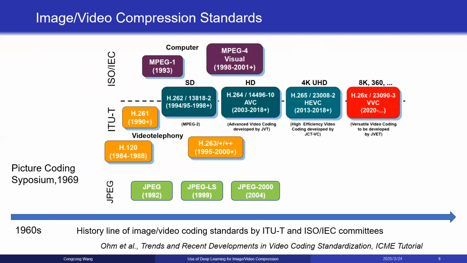Image and video coding research can be traced back to the 1960s. For example, the Picture Coding Symposium started in 1969. Lots of research and industry work have been done since then. A series of standards have been proposed. The development of different standards is also related to the progress of video techniques. Like we need a better standard for larger images and videos, such as AVC may not be enough for 4K, so HEVC was proposed for 4K. The state-of-the-art coding standard we use now is HEVC, and JPEG and JPEG 2000 are still widely used now.